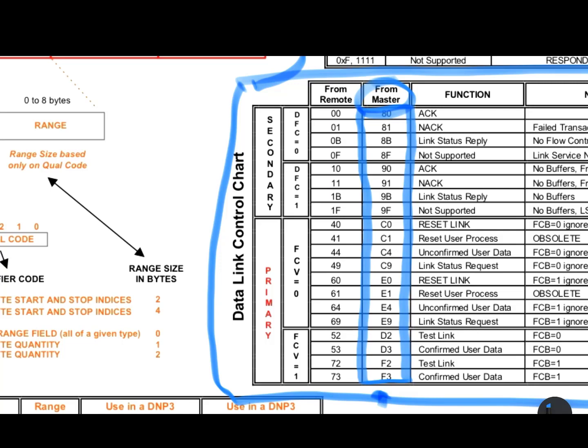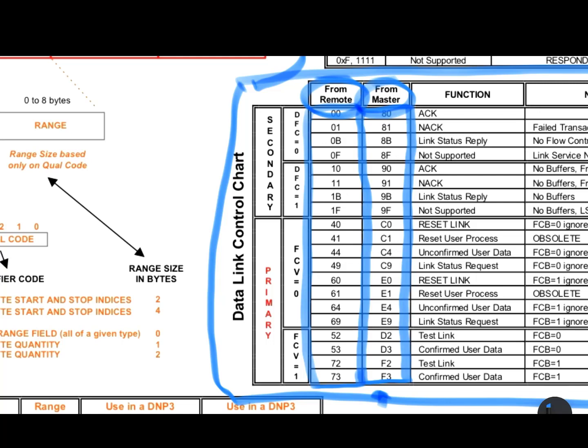If we look here, where the DataLink control byte and its hexadecimal value, its first number is less than 8, 0 through 7, that indicates the direction bit is a 0, and that's indicating it's from the remote.